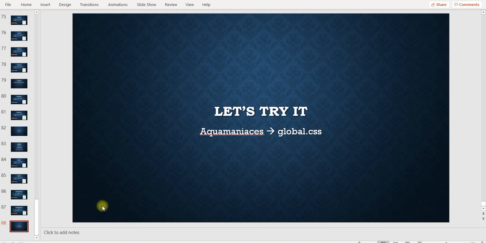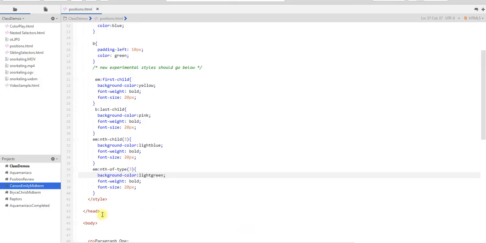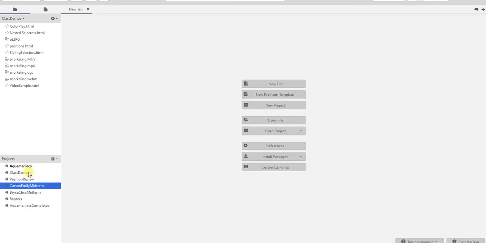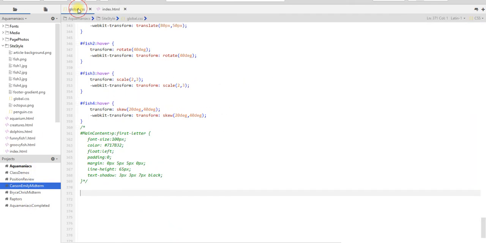Okay, so we're going to try this. You need to now open up your global.css file in Aquamaniacs. So we're not in positions.html anymore. Aquamaniacs, global.css. I will give you a moment to get there.